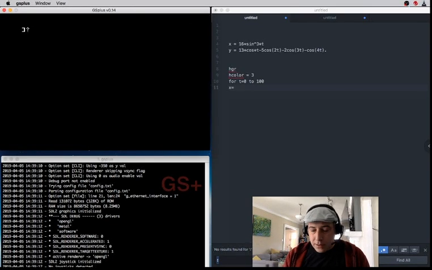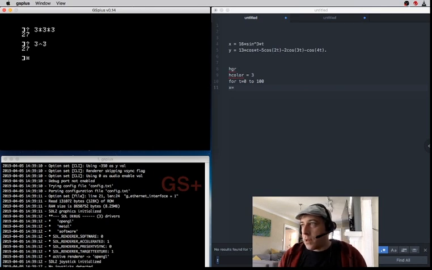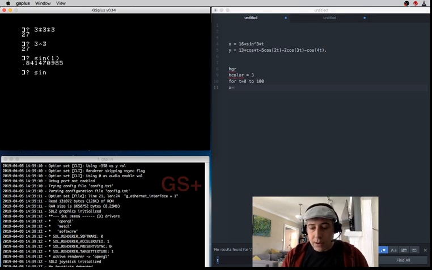The question mark is a shortcut for print. So we can print 3 times 3 times 3, right? 3 to the power of 3 is 27, but it does have a nice exponent built in. And there's also a sine built in, which is nice. It's not super speedy, right? So let's say we want to do sine to the power of 3. Let's make sure, the sine of 1 to the power of 3.